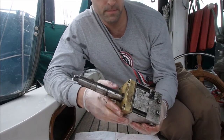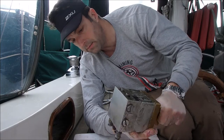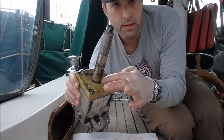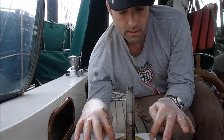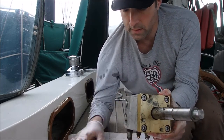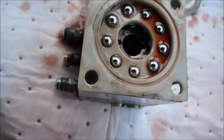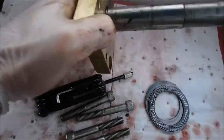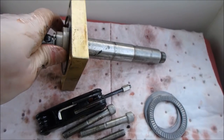I got it off. Basically, the steering wheel of the boat goes on here and spins this back and forth — it's a pump, and it pushes the fluid back and forth. It appears the leak was coming out here somewhere, so there must be a gasket in there. I'm going to take these huge allen bolts out and see what's in there. Hopefully I don't mess up my teak. This is plastic and it seems pretty old, but in great shape. There's a gasket here that looks good, so presumably there's a gasket in there that is causing the problem, but I'll have to play with it some more.